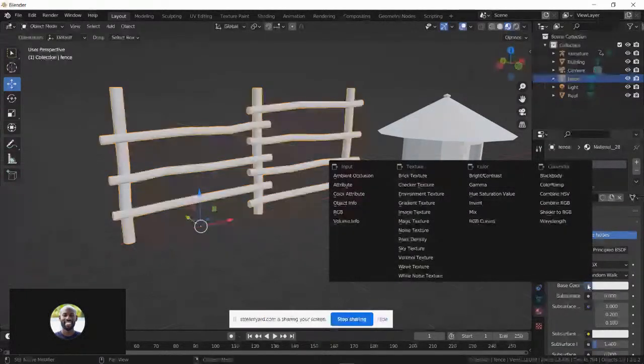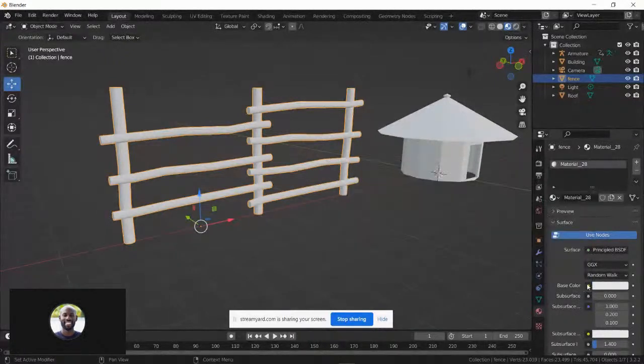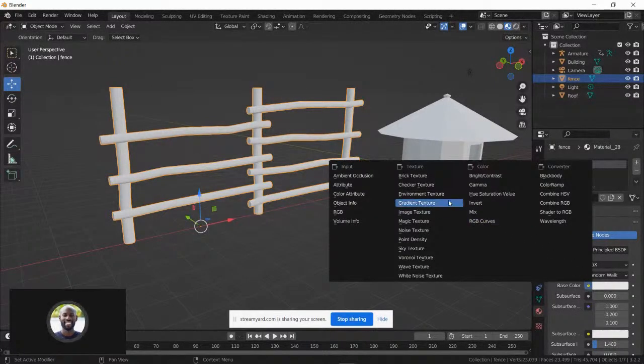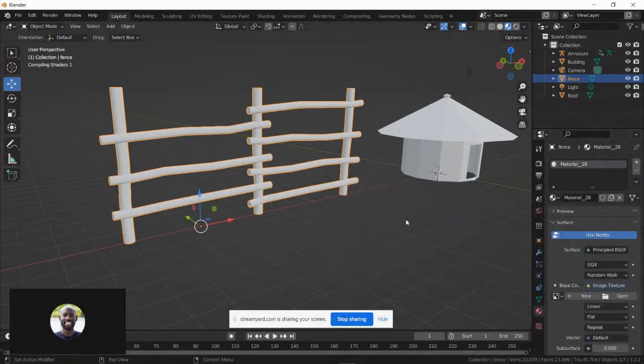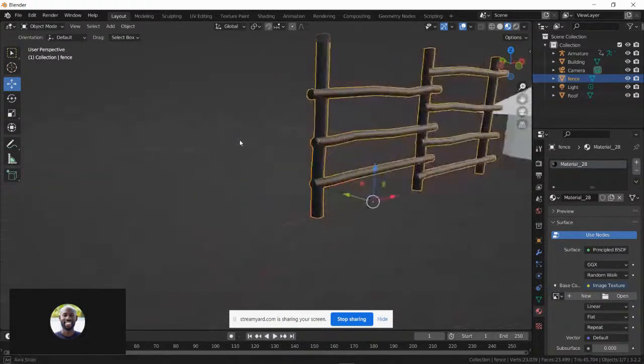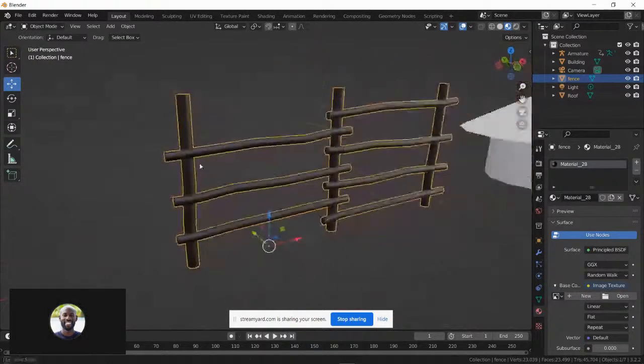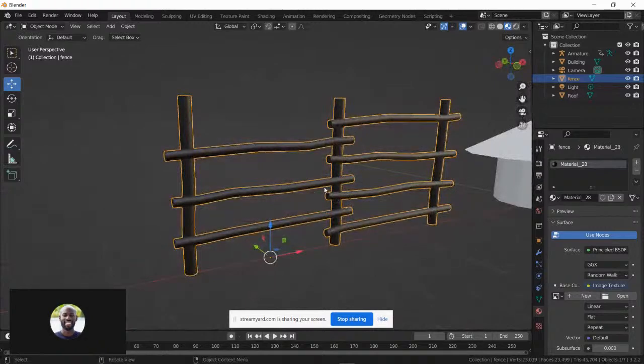Let's go and get the material texture. Click on this yellow dot by the side of the base color, and then you can navigate to the texture menu, come down to image textures. Immediately you select that, the object in the scene will turn black, which shows that it's ready for you to put an image on it, slap any image on it, right?